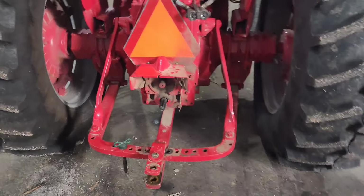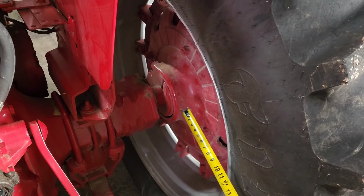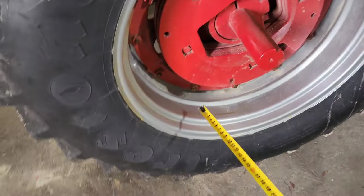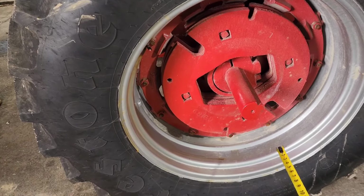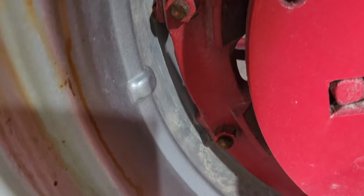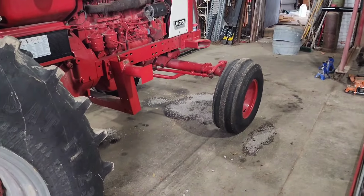Now what we're gonna do, there's a couple options. We can either come here and loosen up those bolts and slide it in, the whole hub wheel, but that's not gonna give us quite enough space. So what we're gonna do is we are going to loosen all of these bolts all the way around the wheel, and we're gonna slide this silver rim in and hook it on this lip. Now these bolts just have some clamps and they just lock on a lip. So all we gotta do is loosen those up and it'll slide in, and we're gonna lock it on this outer rim.